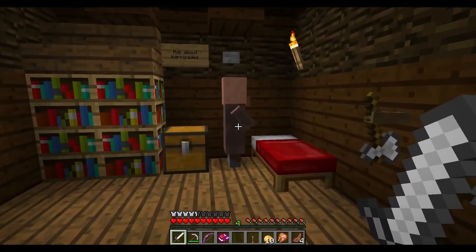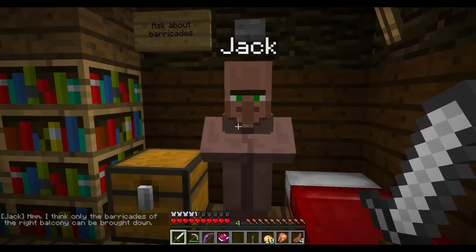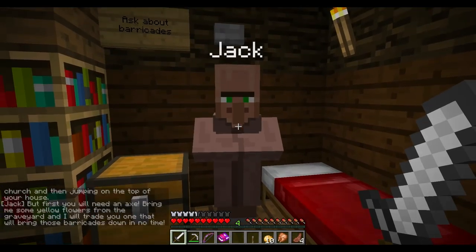Here's Jack, the lumberjack. Whoa, this is cool. He's got these axes hanging up here. That's awesome. Ask about the barricades. I think only the barricades of the right balcony can be brought down. You should be able to access the right balcony by climbing to the top of the church and then jumping on the top of your house. But first, you will need an axe.